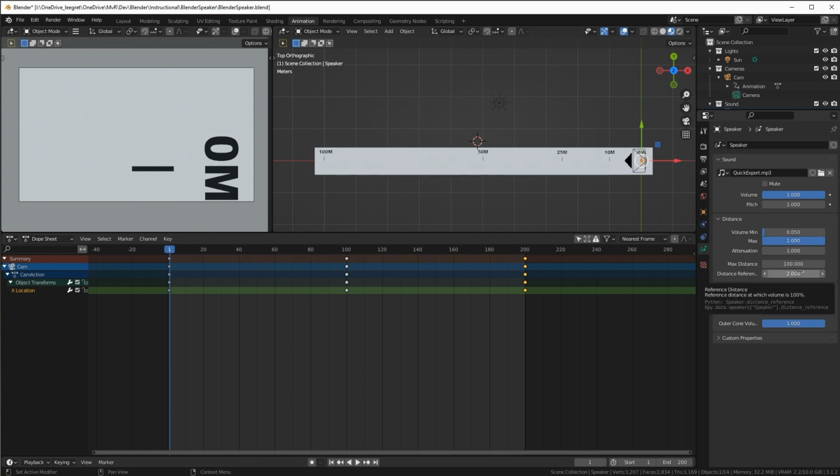And this distance reference is the last one, because this is at what point does it start to drop off. So at the moment it's dropping off at 2. If I set this to 50, it will only start to reduce the volume once it goes past the 50 mark.